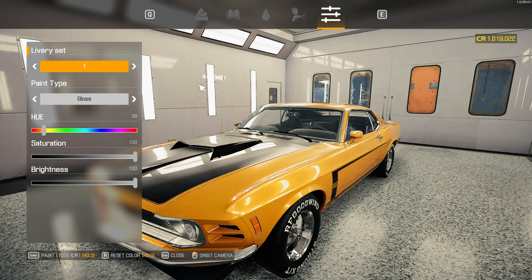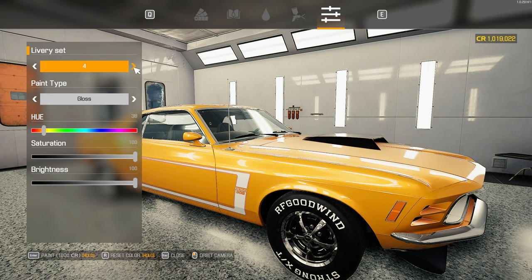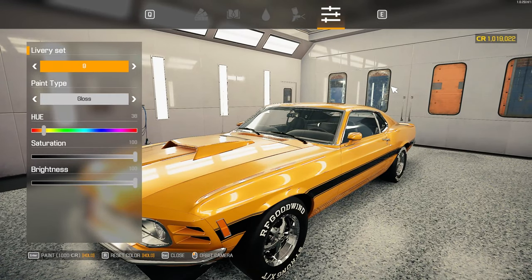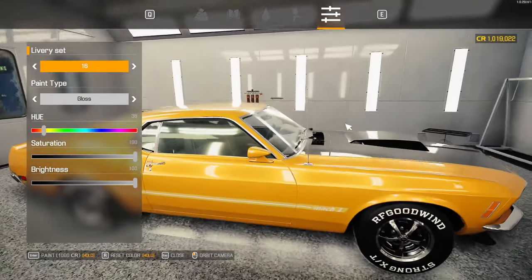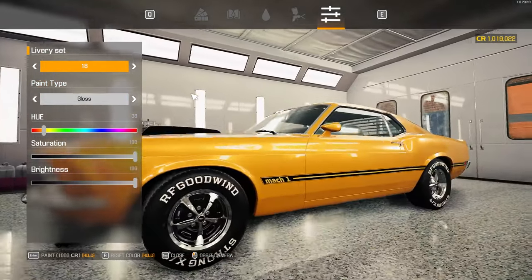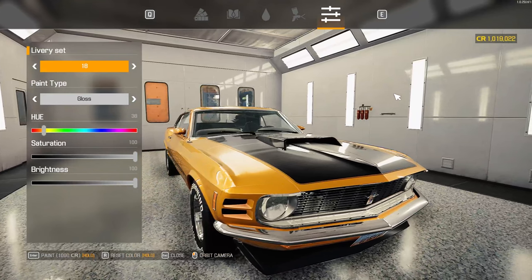We do have livery options. There's one — oh, that's Boss 302. Where's the 429? Keep going through these options — Boss 429. I think that's the only 429 ones I have, unless there's markings on the back. I do like the single stripe down the sides. There's a lot of livery colors. Here's 16 — 16 gives you the mach option. I could just throw the mach one decal on it.